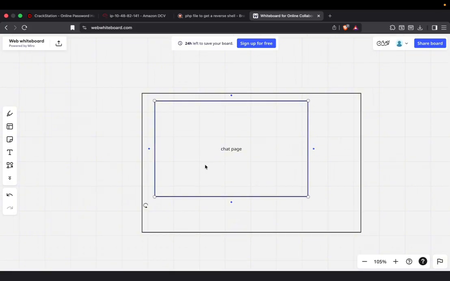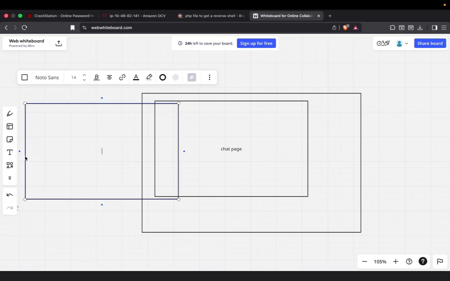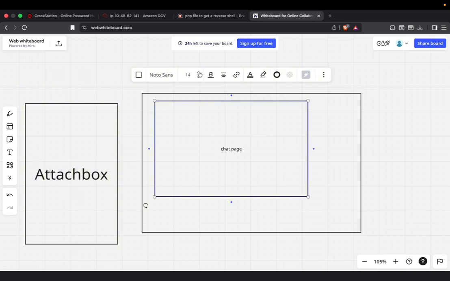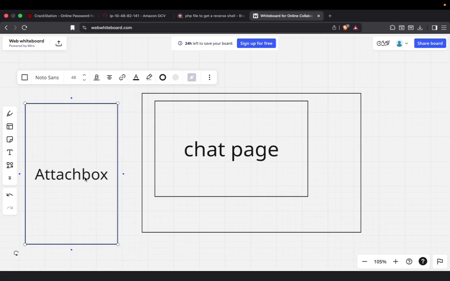But what if we host a file on our attack box? Let's say this is our attack box, chat page, attack box. Sorry, I spelled it wrong.